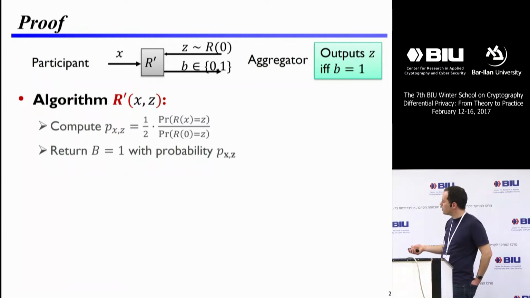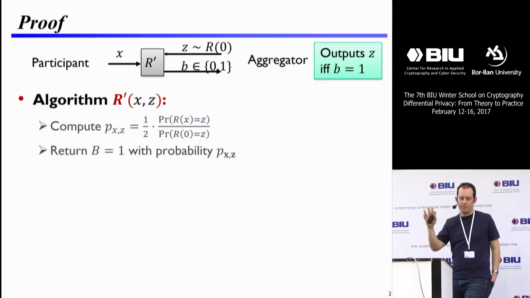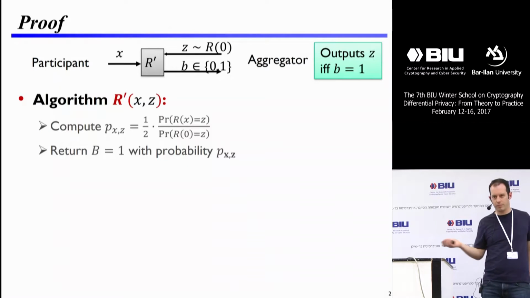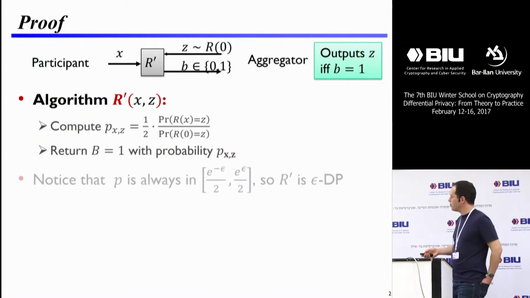I should mention that this version requires epsilon to be bounded above by like 0.6 or something. And if your epsilon happened to be bigger than that, you can tweak it. The only reason you need an upper bound on epsilon is so that this number p is not greater than 1. Okay, so what's going on?